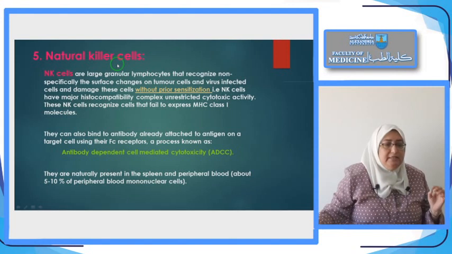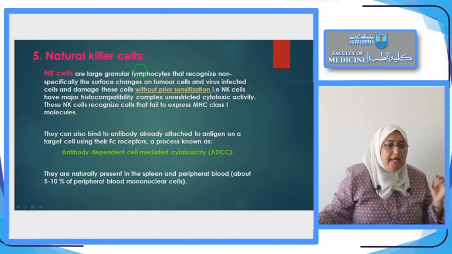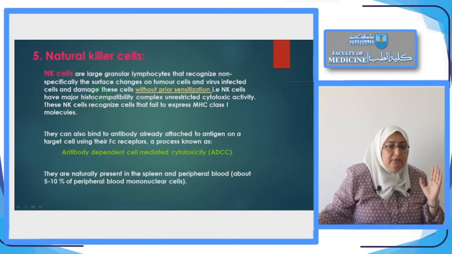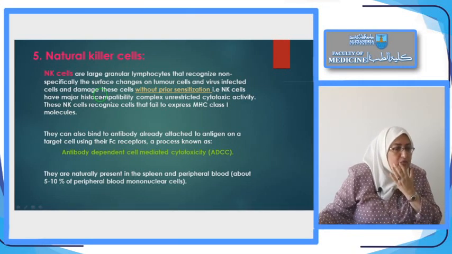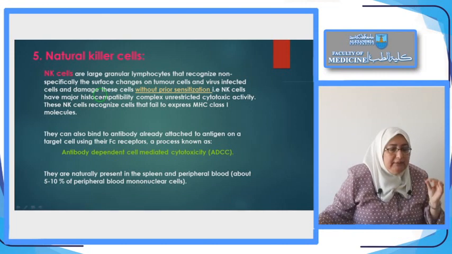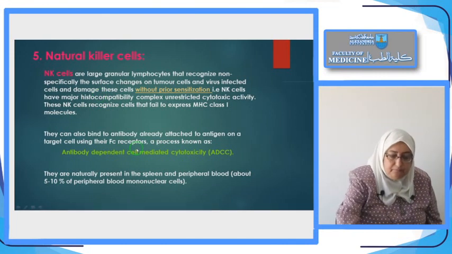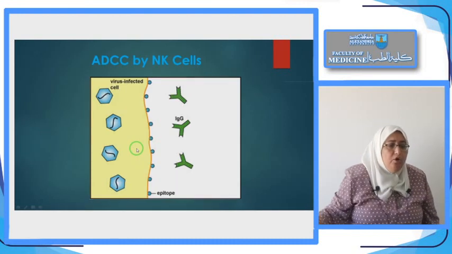Natural killer cells, again, are large granular lymphocytes, full of cytotoxic granules. They lack B and T receptors. They have their own receptor. They recognize their antigen with non-MHC-restricted cytotoxicity. They recognize it by cell-to-cell contact or by ADCC through the Fc receptor. They lack memory cells, no memory cells.